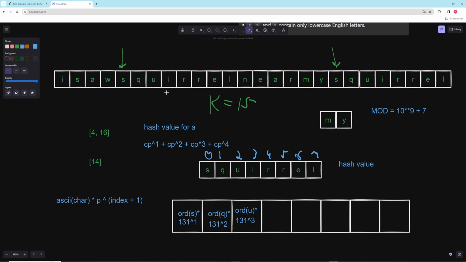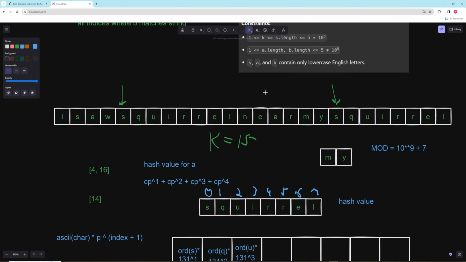Like imagine you're just adding a bunch of values, and then for a particular string, let's say I wanted a string from here to here, I can take this prefix minus this prefix, and that would give me the hash value for this section.